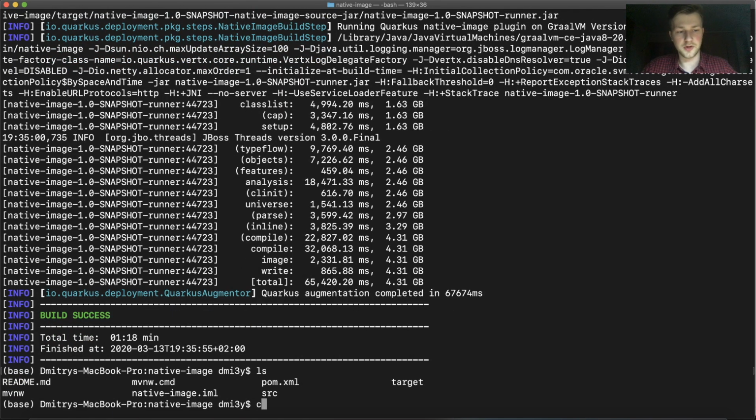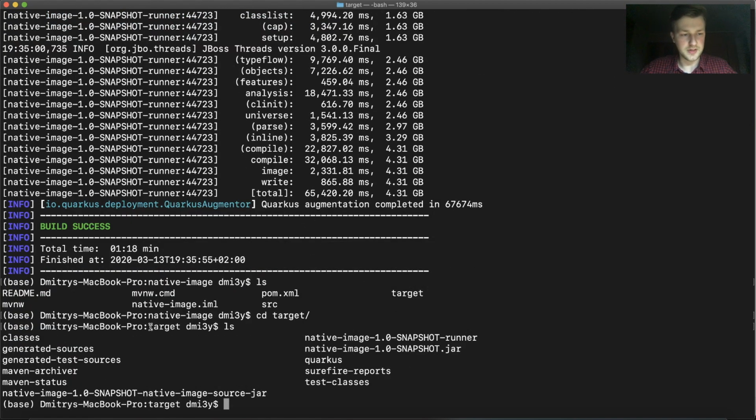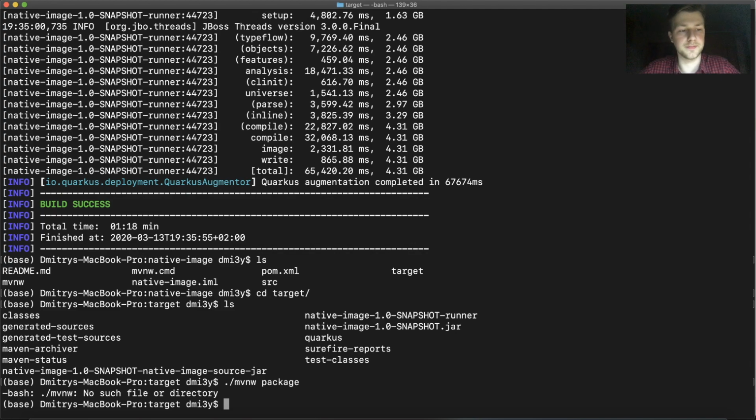So we have it. You can cd target, and you can see here that we have native-image-1.0-SNAPSHOT.jar, and then actually native-image-1.0-SNAPSHOT-runner, right? Let's also create a Maven package, just a plain package.